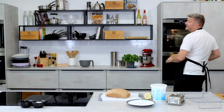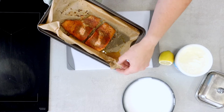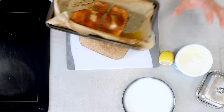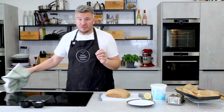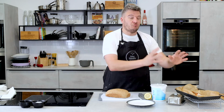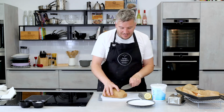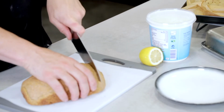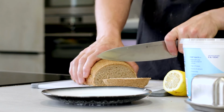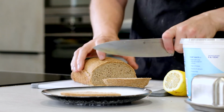So my salmon is cooked. It smells amazing. Have a look at that. We've got all the natural, the butter's melted through. It's going to give us so much flavor. I'm actually going to serve this at room temperature because it will taste so much nicer. Cold yogurt, room temperature salmon, and lovely rye bread. But look, let's put it together because this will be absolutely perfect for your garden party or a good barbecue or picnic or whatever. So we've got our lovely rye bread.